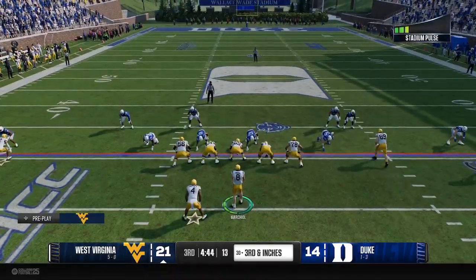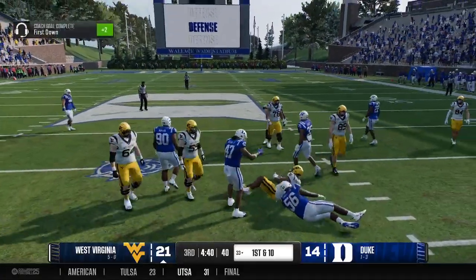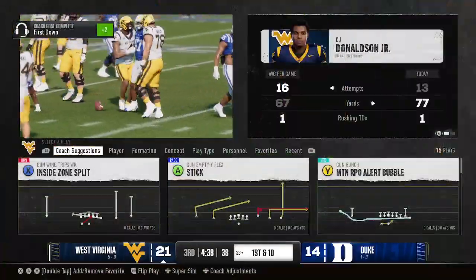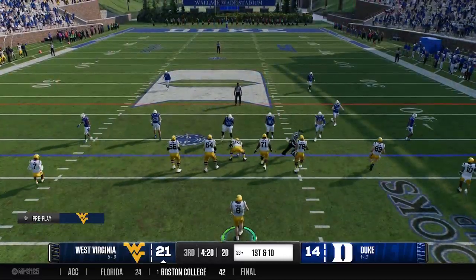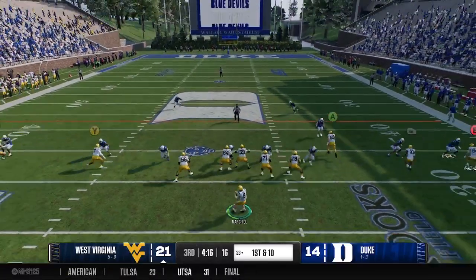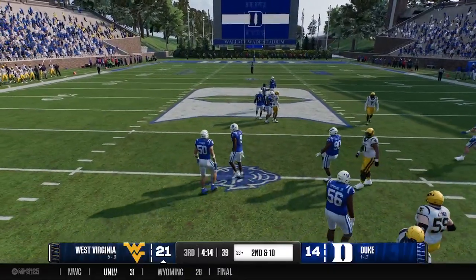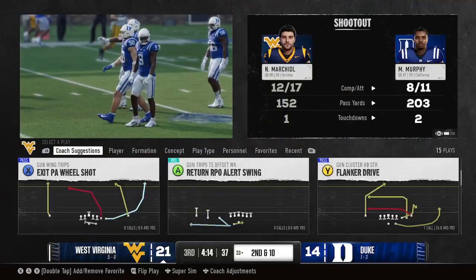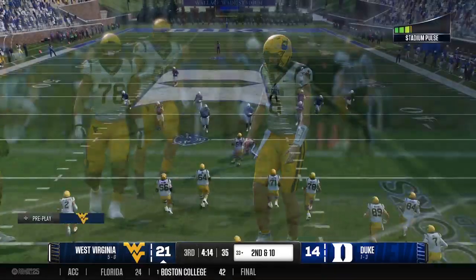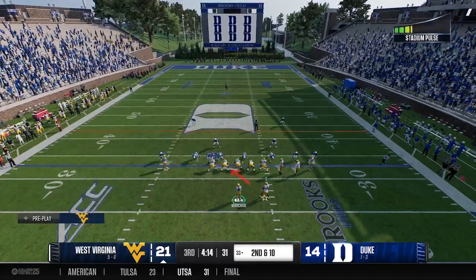This is where you make the money on the drive. Ball at the 30, it's 3rd and short. And the Mountaineers will move the sticks. Yeah, and no nonsense. I like it when you get downhill. You know exactly where the sticks are. I'm not trying to get a 20 or 30-yard gain. I got to get that first down. 3rd and 2, I'm going to be physical. Nice job by that running back. Incomplete, and very lucky that one wasn't picked off. And, man, could they have used that? It'll be 2nd down.